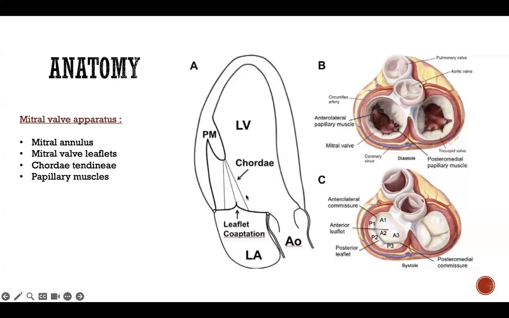And then after that, we extend to the chordae. We have multiple finger-like projections that go down into the left ventricle and are attached through the papillary muscles, the anterolateral and posteromedial papillary muscles, to the left ventricular wall. So when we're talking about the mitral valve, all of these things have to be addressed. We have to look at all the details of every one of these. Every part has an important and crucial role in the diagnosis, cause and management of mitral regurgitation.